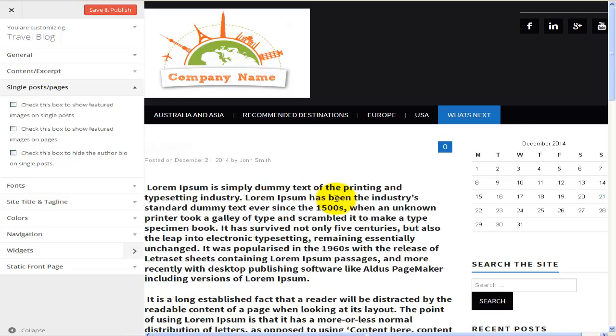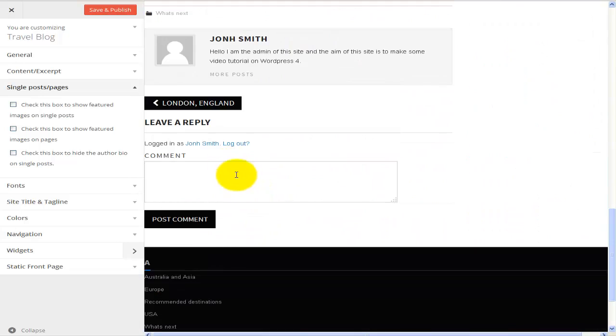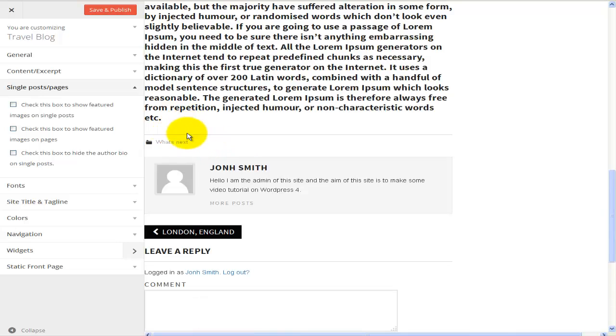Alright, so basically this is a single post page where, all the way down at the bottom, you can leave your comment. You write your comment and hit post, and that comment will be shown here along with your username. Then people, after reading this article, can read your comment and reply as well.